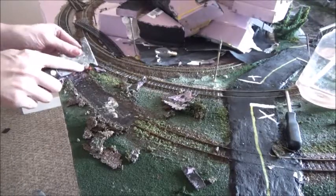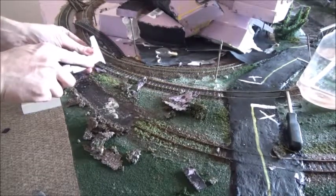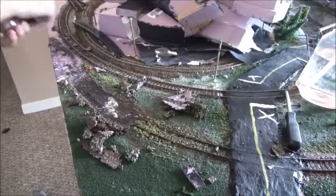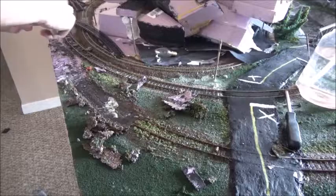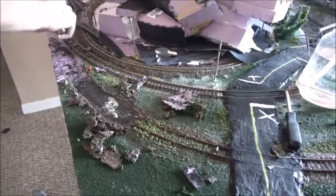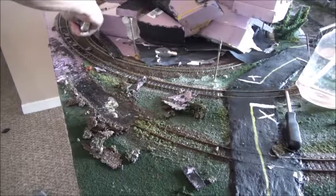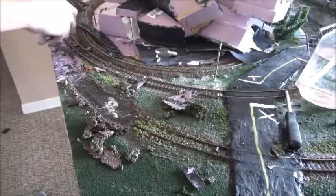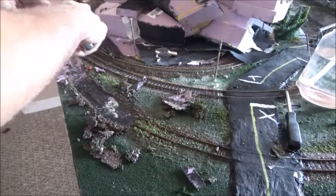What I'm going to try to do is move those track joiners out as far as I can. Same with this side. Now, it's almost easier to just, you know what I'm going to do? The track joiners are easy to replace. So I'm going to break the rail joiners off because they're cheap, they're not expensive. You can replace those. So what I'm doing is one side I'm ruining the one joiner, ruining the other.